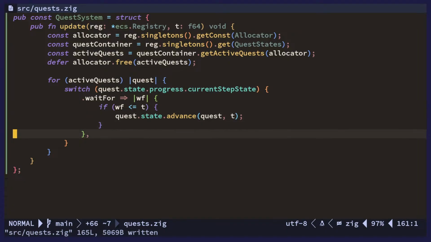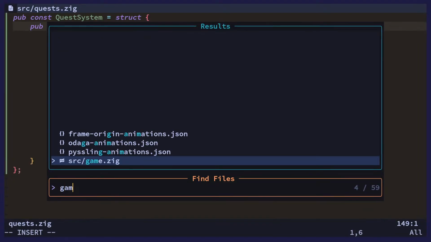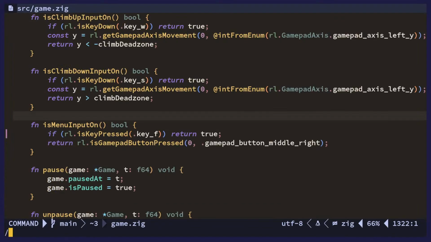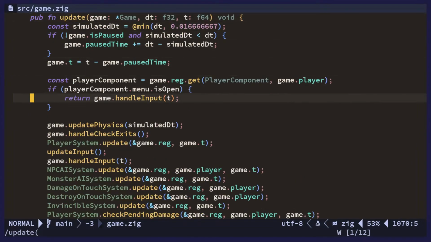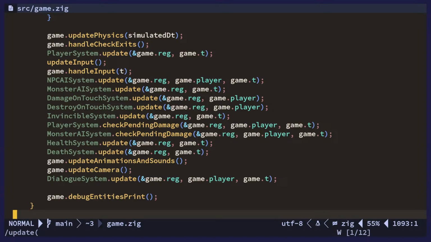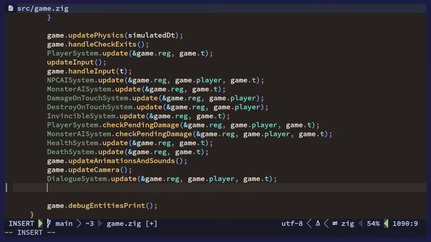Okay, it's weird that it doesn't complain here. I guess because we don't call this. So let's actually go here and we call that. We could probably do it at the end, probably quest system update.